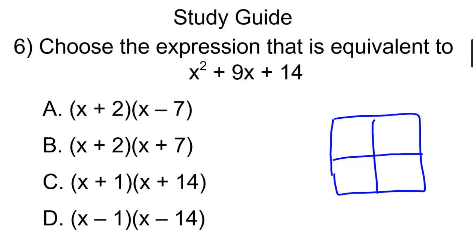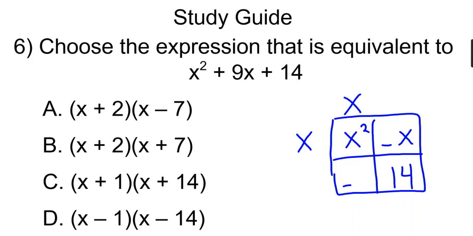Okay, so we know that the term that goes in that first top left corner is always going to be the x squared term. And because there's no coefficient in front of x squared, and it's just plain x squared, we know we had to multiply x times x to get the x squared. Okay, so that part is good. Then we know that the constant, the number by itself, is going to end up in the bottom right. So we're going to put in the 14. Okay, now we need to figure out what these two terms are in the missing spot.